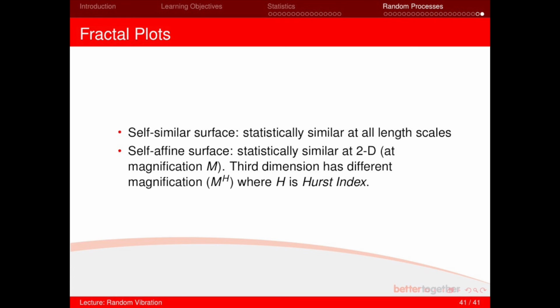Self-affine fractal surfaces appear similar when subjected to anisotropic magnification, which is what this is about. You're looking at different magnifications of the different dimensions. An example of a self-affine fractal surface occurs when a brittle material is fractured, or road surfaces is another. I've not mentioned it there, and the coastlines are also a fractal surface. The closer and closer you look at a coastline, the more you'll see a repeating pattern.